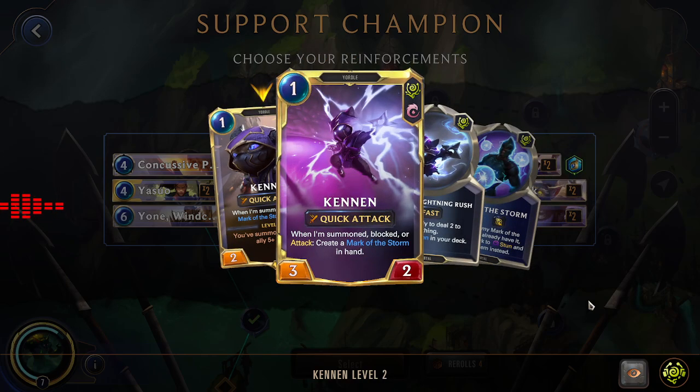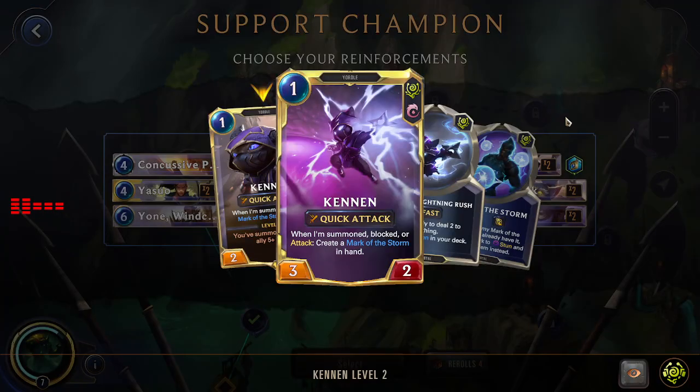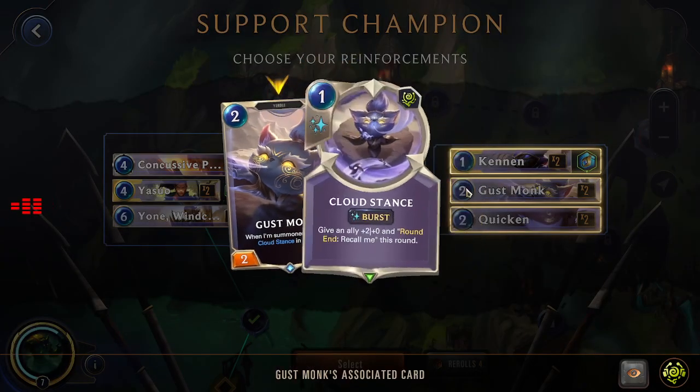But cool art on this Kennen. Look at him. He's so cool. Oh, and there's a big eyeball. Didn't even notice that. One at some create a cloud stance. Hold on, what is this?